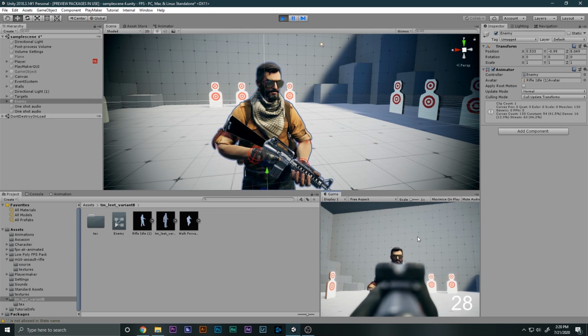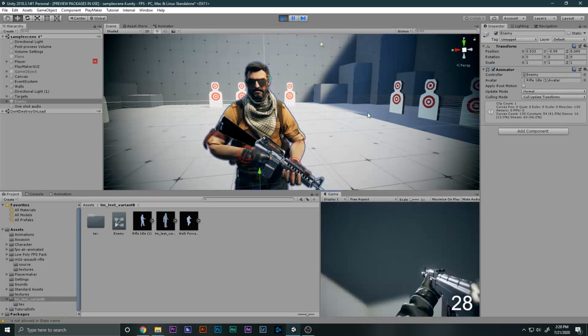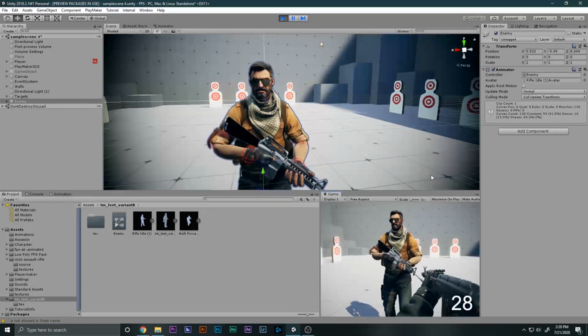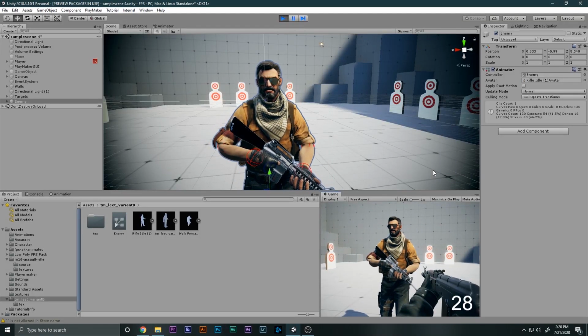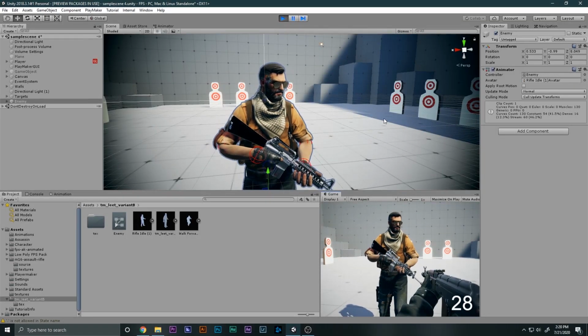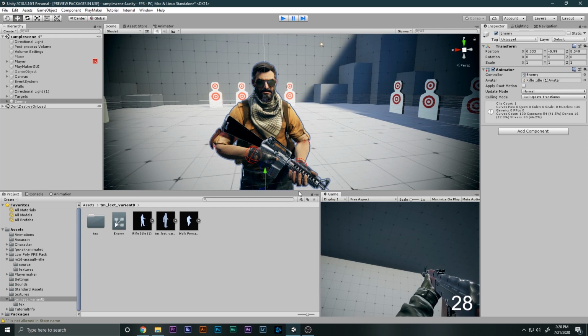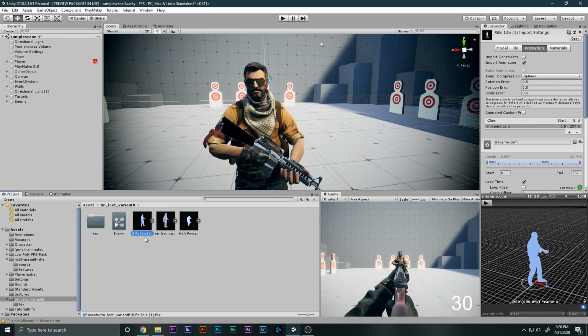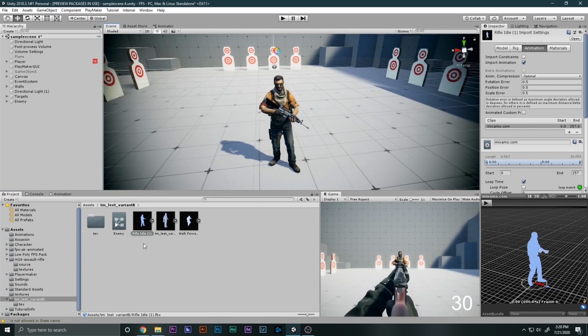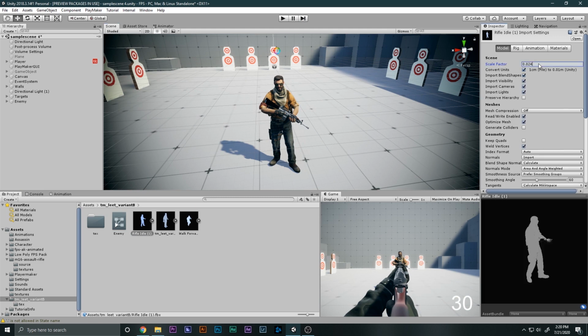Anyways, we want to kill this son of a bitch. So how do we do that? One thing I'm noticing is that he is a little taller than me, so we'll have to make him a little smaller. So how do we make him smaller? You have to select the main 3D model, in which case I'm using this one. I'm going to go to the model, and as you can see, I have already shrunk it down a lot, so I will have to shrink it down a little more. Instead of 0.024, I'm going to use 0.023.